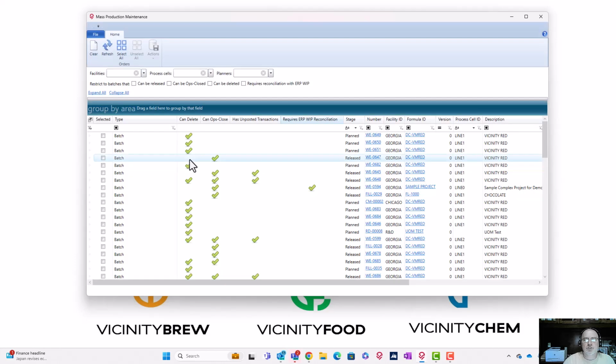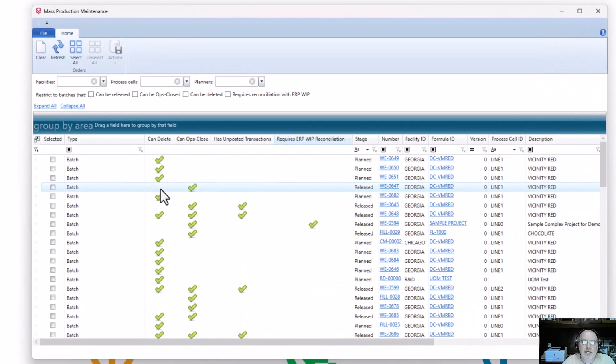Specifically, one of the challenges that we have is that in the way GP allows us to create transactions and then call the post, it's not possible for us to wait for the post to complete before pulling back the raw material costs. It would sound logical that we create the transactions, call the GP post, and then when that's done, get the updated costs. But because there can be a delay in GP posting, it's not possible for us to always do that. It may not post for a couple of days in GP, depending on how GP is configured. There's nothing we can do about that in Vicinity.